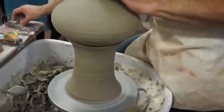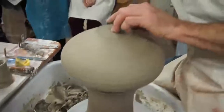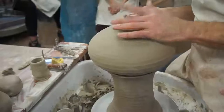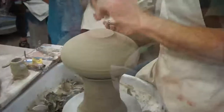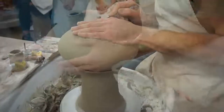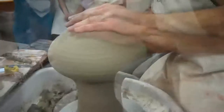Why are you tapping the pot? When you're turning, it's just like a drum skin: the thinner the clay gets, the more resonance you get. Exactly. When clay's quite thick, it's quite dull and dense, but when it's thinner, you get much more of a sense of resonance. You can actually make some quite nice drums out of this. Drums, yes. A bit of acoustic resonance.